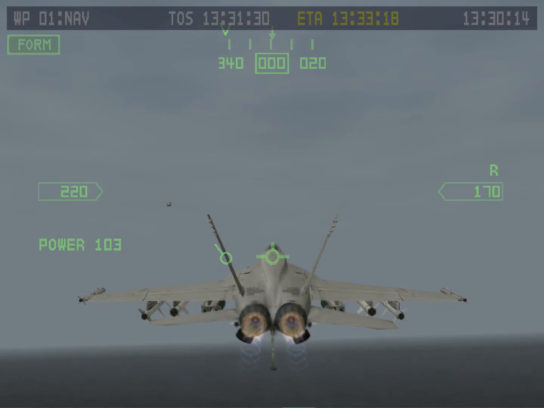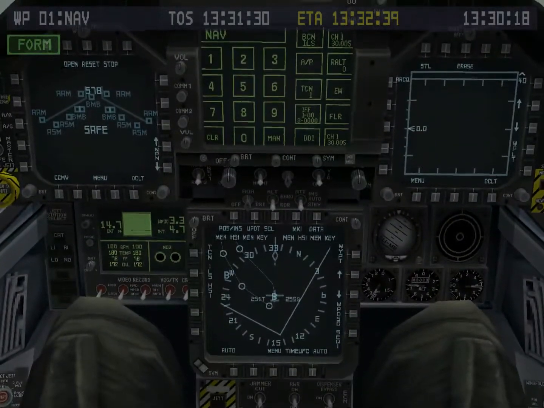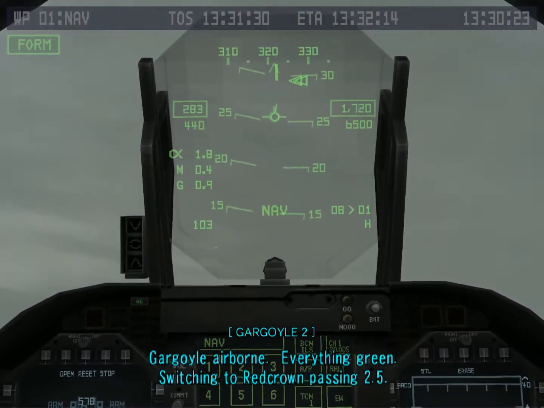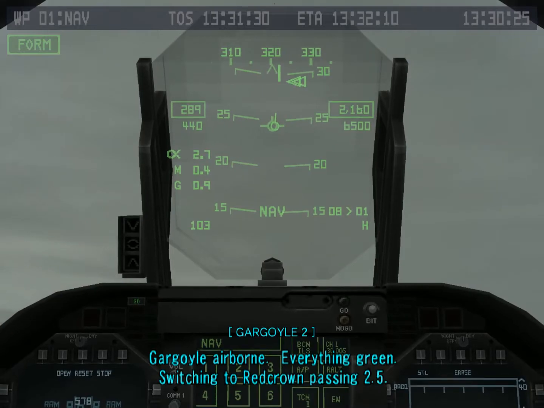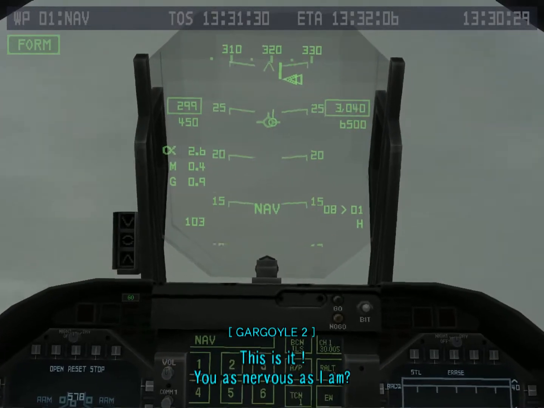This is our 4th Super Hornet mission and the very last carrier-based mission of the game. Even though we're still in Scenario 2, this level takes no prisoners. Gargoyle airborne. Everything green. Switching to Red Crown passing 2.5. This is it. You as nervous as I am?